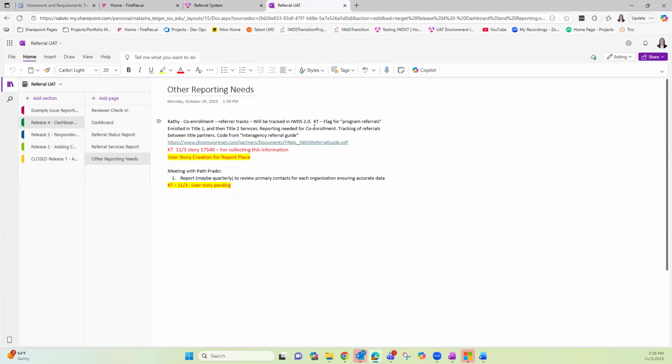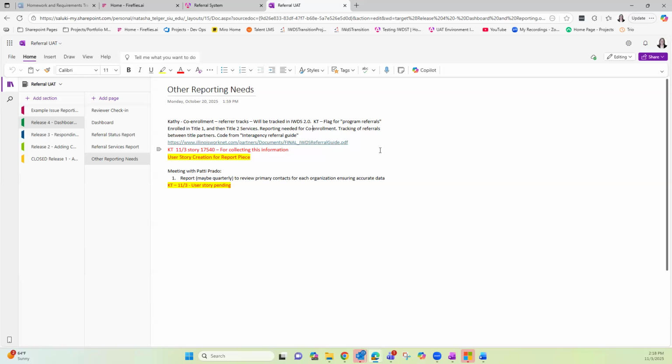So the other items we had here, Kathy, I know we had a big discussion about this the last session, but really just focusing in on being able to report on co-enrollment. So we're definitely taking the feedback given and starting to work on that reporting piece, which we will have a better view of, especially as we get that through development.